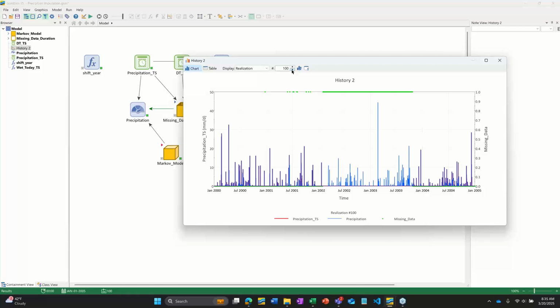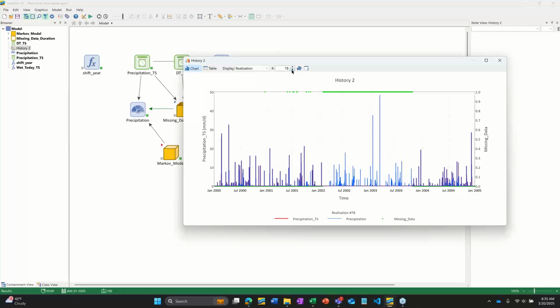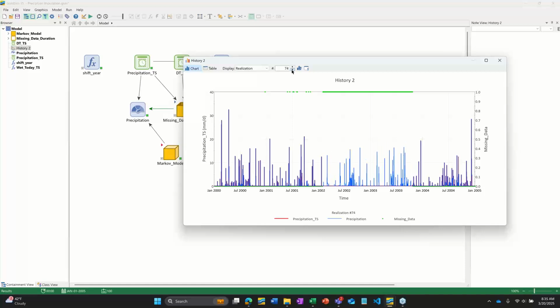So if I run this for multiple realizations, you can see as I flip through these that on each realization, it's using random numbers to come up with a precipitation time series that it pulled from the historical record. Some realizations are different because they are random, but they are seasonally relevant because of the way that it looks at the historical record.